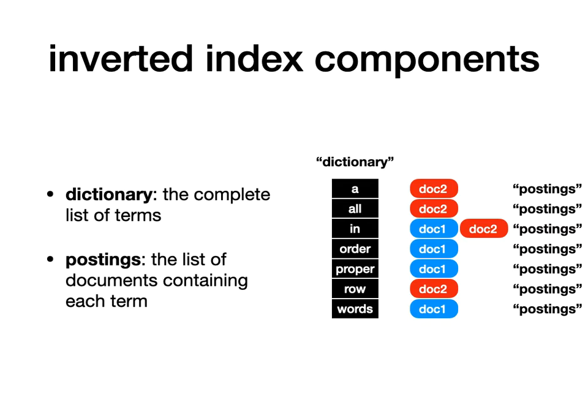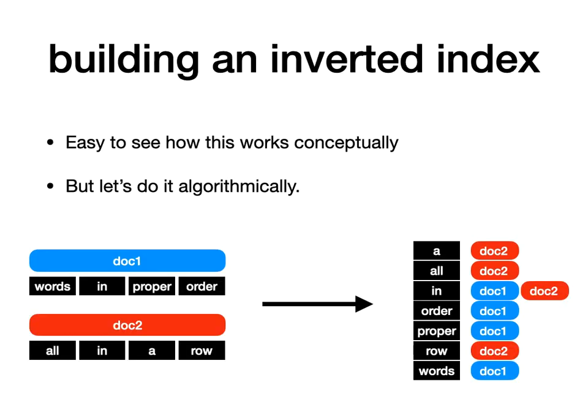Okay, so how do we build this? It looks kind of straightforward, right? Oh, okay, well then I'll go through each word in the document and I'll pile it into the list. Okay, good. But remember, we're talking about the algorithms. How does a computer do this, and how does it do it efficiently? So we will consult here a set of processes and a little bit of algorithmic stuff that will consistently build an efficient, well-sorted, inverted index. Let's do it.